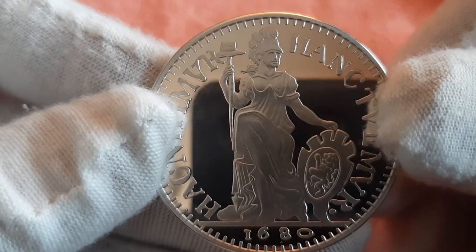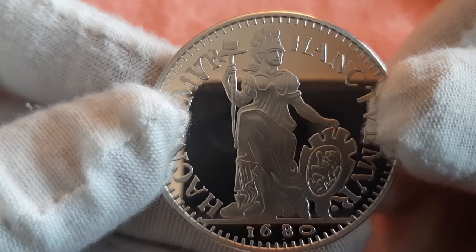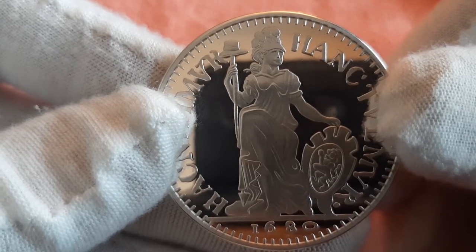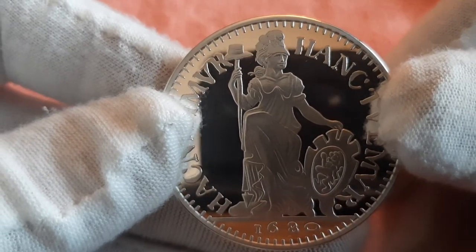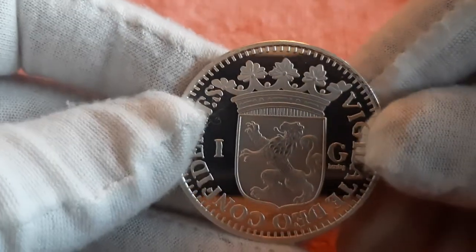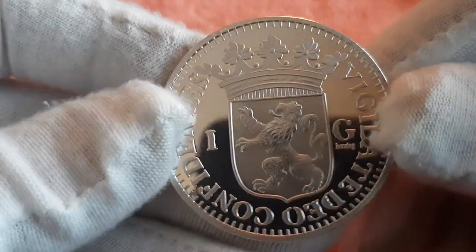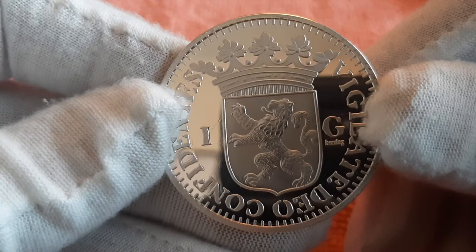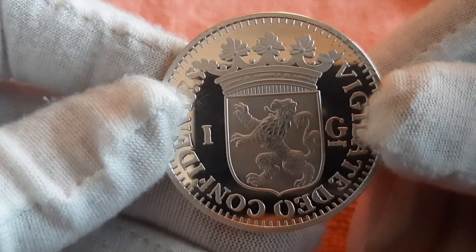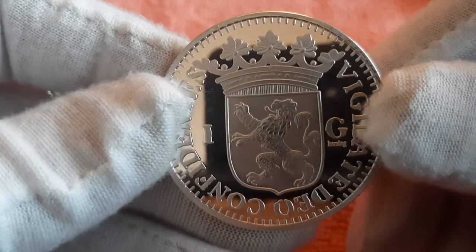This more general image was chosen not to make it look like a distinctly Dutch coin, but rather to make it a coin that could be accepted by all the Netherlands. On the back is the coat of arms of Holland. In 1580, Pallas Athena is flanked by a provincial shield.